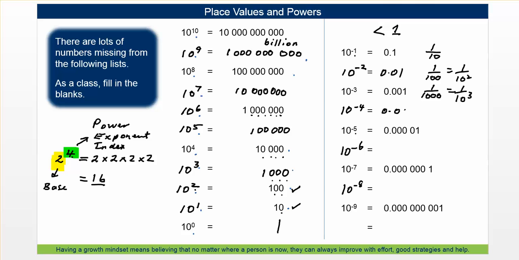So keep in mind negative values. Now here we divide by another 10, we'll get 0.0001 and so on. I'm going to stop there. You can continue to do the rest. So keep in mind, when you have a negative power, 10 to the power of negative 1, you're talking about a number that's less than 1. And we'll be using this when we do scientific notation.